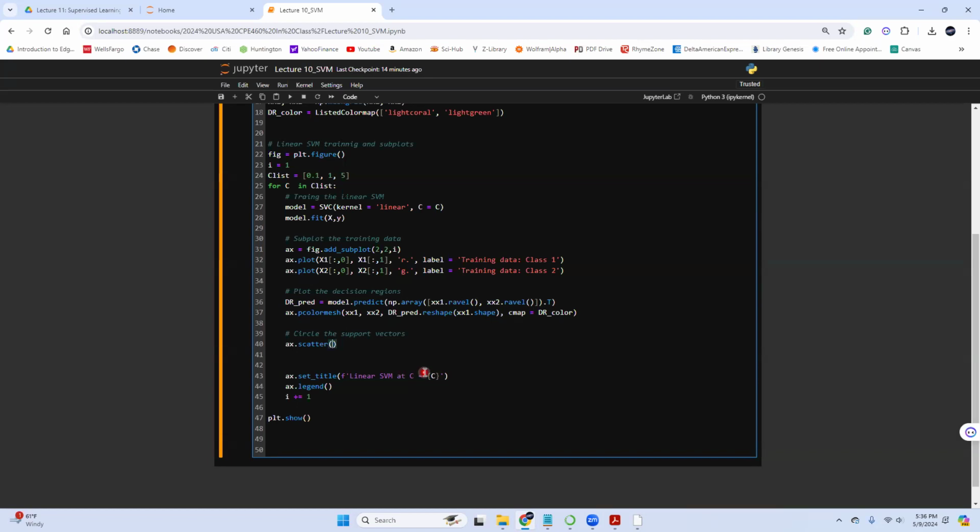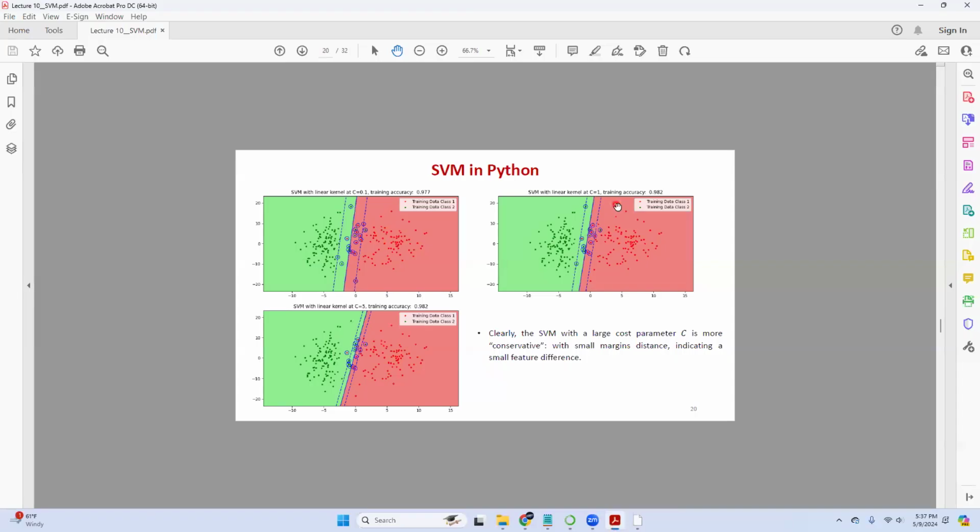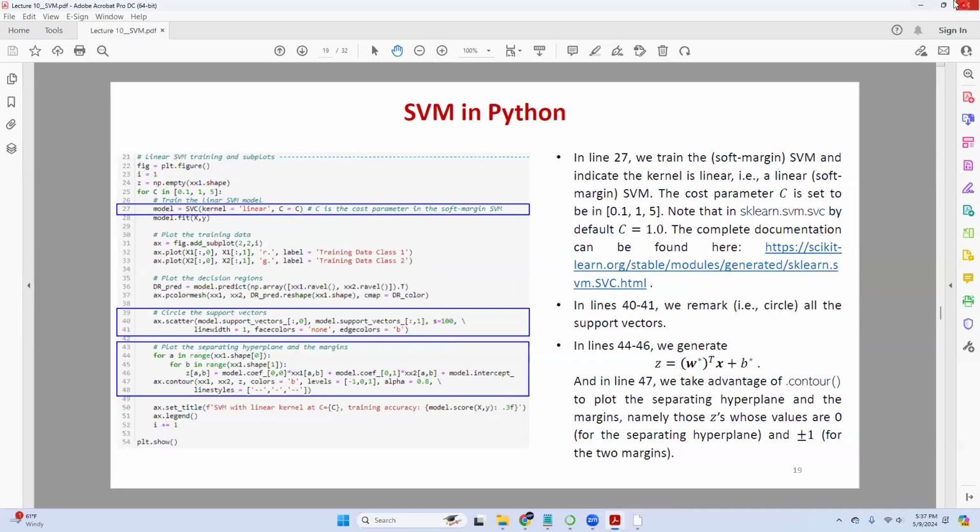So what are you gonna plot? What I'm gonna plot are the model support vectors. Model dot support, yeah, I need this one, otherwise I will make mistakes. Then similarly the model support vectors, column. Okay, now I have this one. First of all, I'm gonna make size equal to 100 maybe. Let me see. Yes, 100.